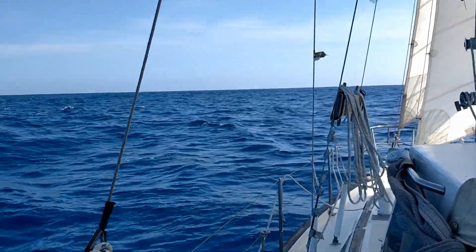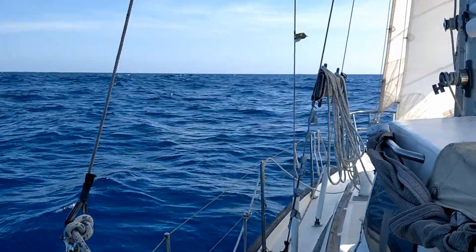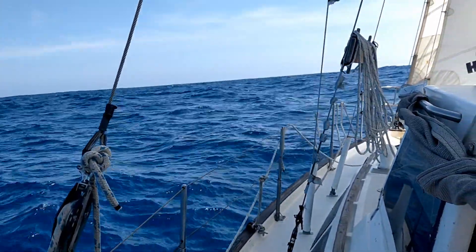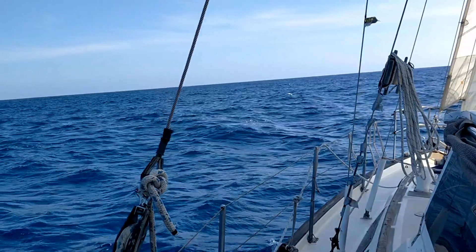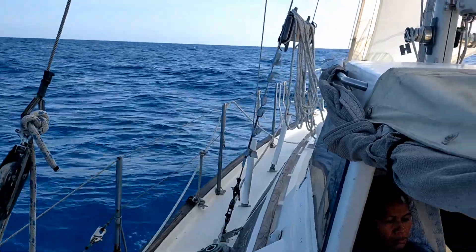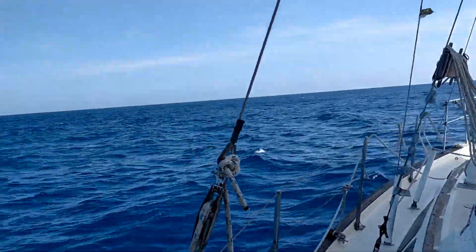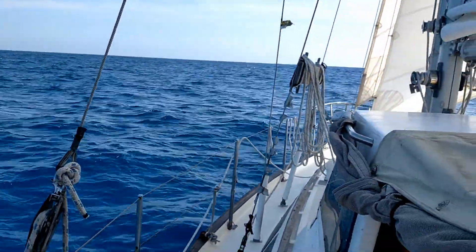Unfortunately, it looks like we're making about three and a half, maybe four knots through the water. The current is actually now kind of helping a little bit, so we're maybe making around three and a half or four knots over ground. But the current is still against us overall — some amount against and a much smaller amount helping. Hopefully conditions continue like this through the night — a beautiful, easy, quiet night, just making miles towards our goal.